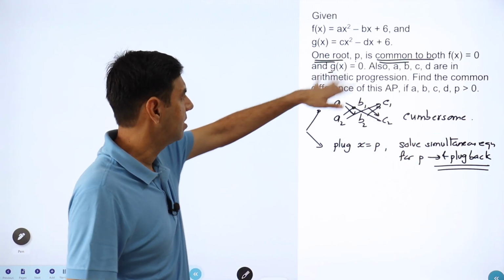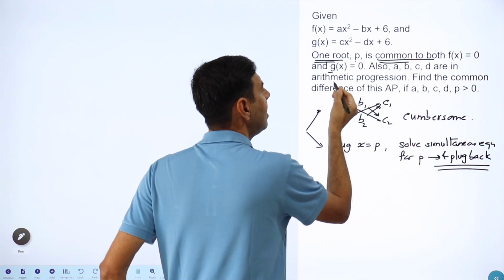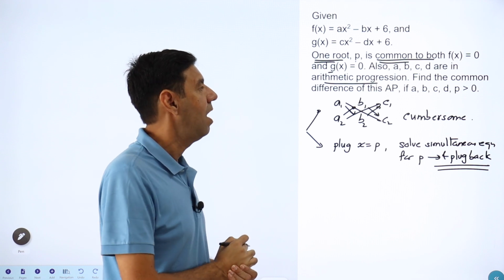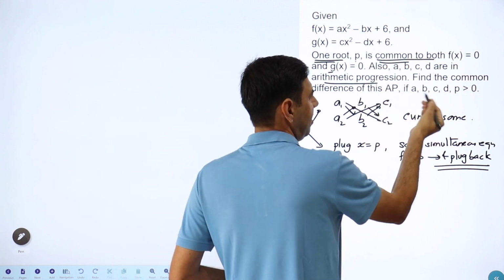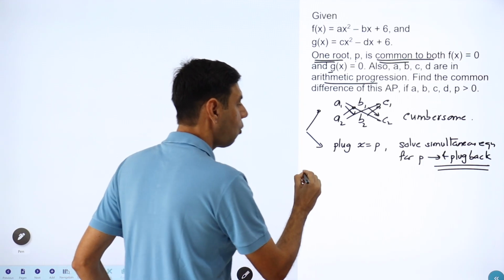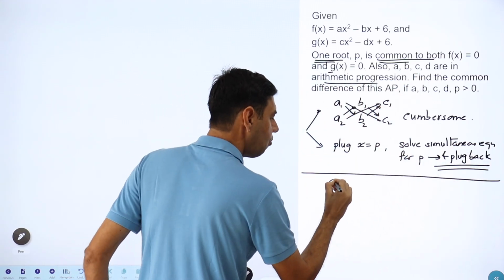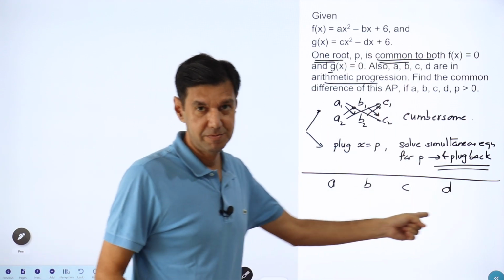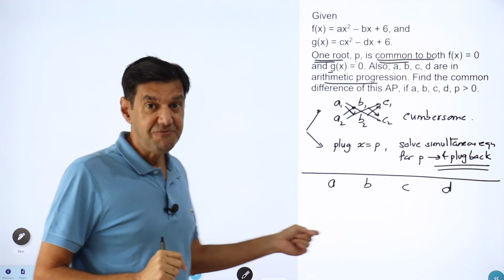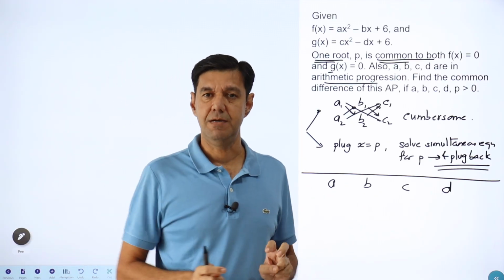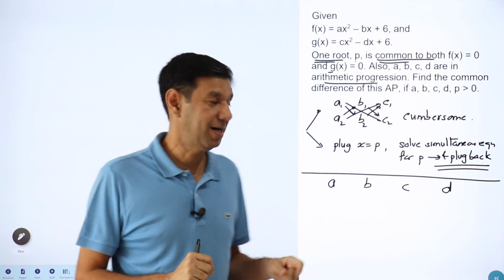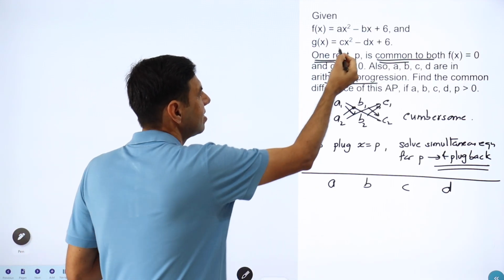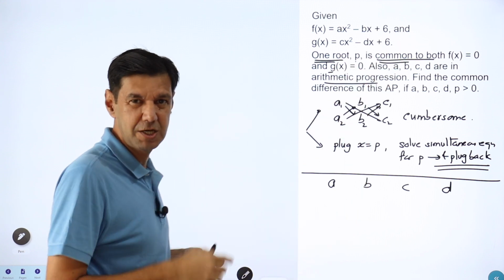So these are my thoughts when I read that A, B, C, D are in an arithmetic progression. This makes it more difficult. Okay, so now there's a link to AP also. And the question is to find the common difference, all are positive. So for an AP, instead of 4 variables, one of the good problem solving skills is that if they are in an AP, you can make do with just 2 variables, the A and D of the AP. But that A and this A will conflict or confuse. So X is a variable, P is used here, so I'll just use Q and R.